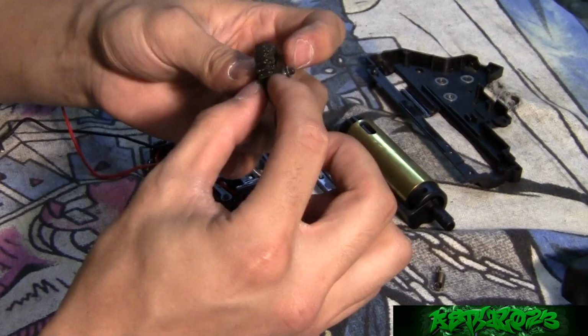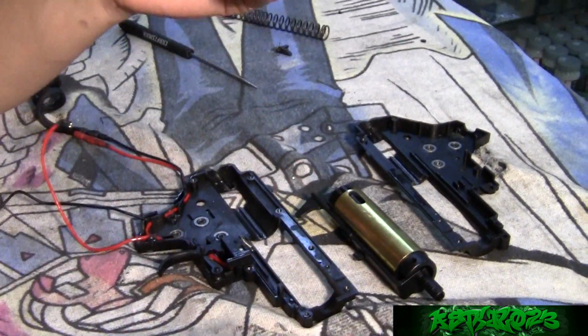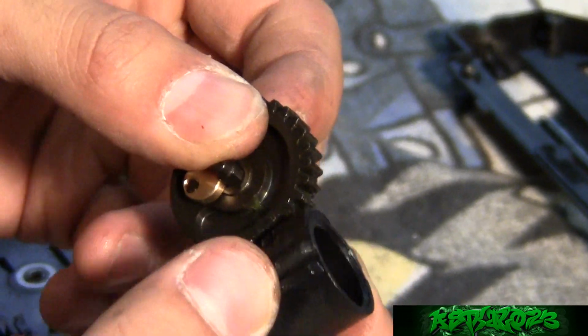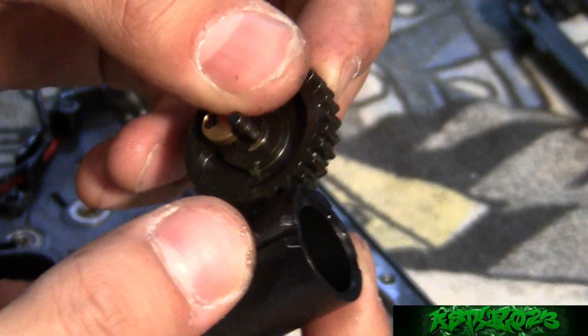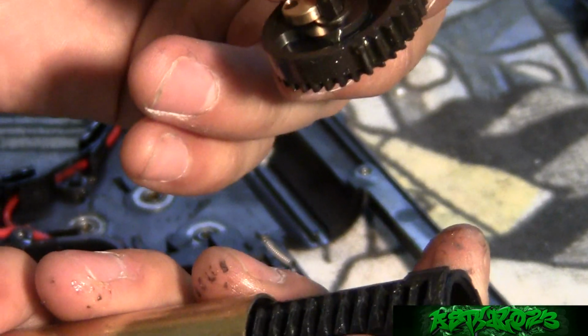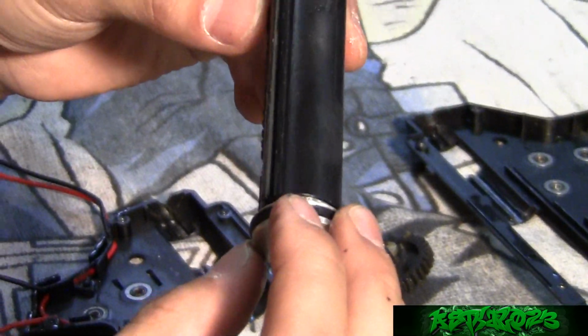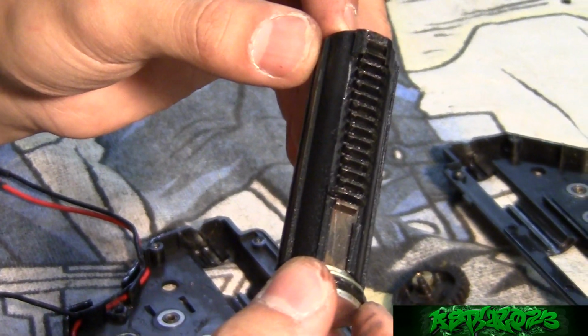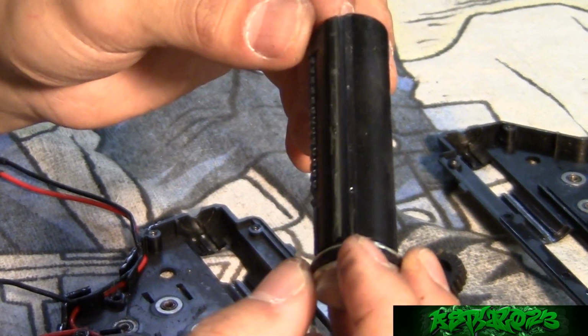The teeth on the sector gear are the widest I've ever seen, so there is increased surface area contact with the piston tooth, which distributes the load a bit more evenly. The piston is the strongest I've ever used. I've never broken one of these. This piston can survive a 150 spring or beyond with the LiPo.